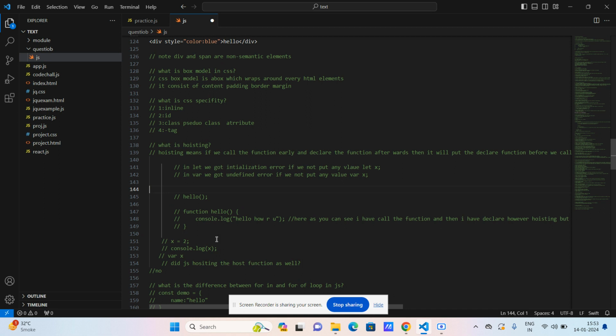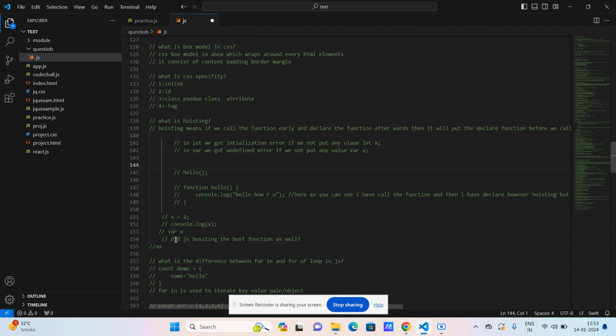Another example of hoisting is here: I have not defined any variable, I have just initialized it, giving a variable 2. In this scenario, we will not get any initialization error.